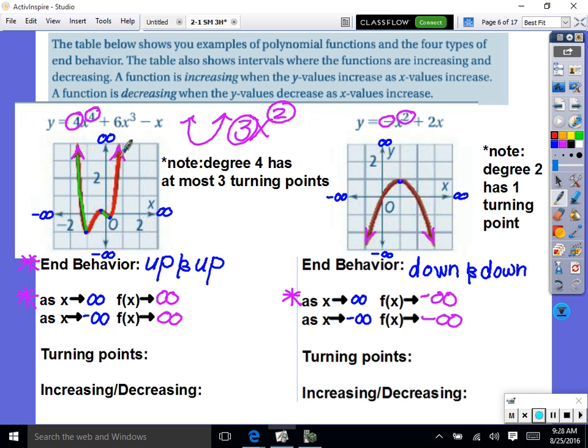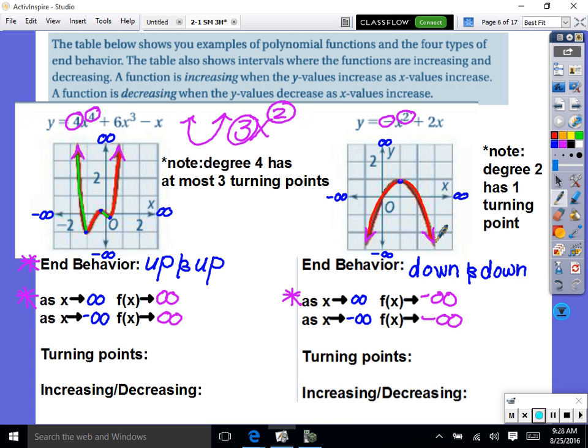All right, and then this one right here, we're increasing. We hit our turning point. We're no longer increasing or decreasing. And then after that, we're decreasing. So are we feeling a little bit comfortable with end behavior for evens? It's either up and up or down and down, right? If it's positive, it'll be up and up, right? That's what keeps it up and up. If it's negative, that's where it flips it upside down. Okay, so we're good with turning points.